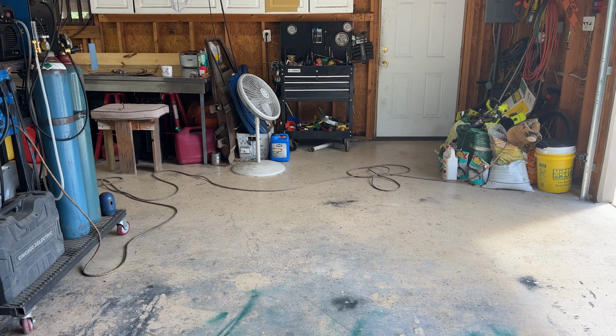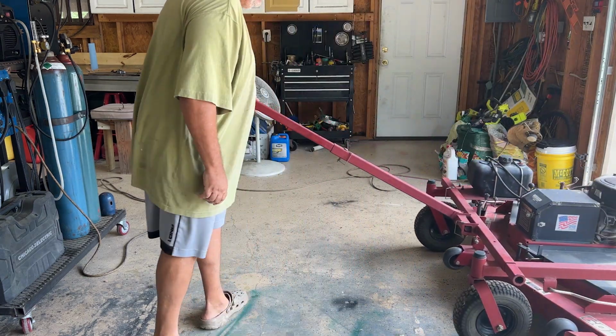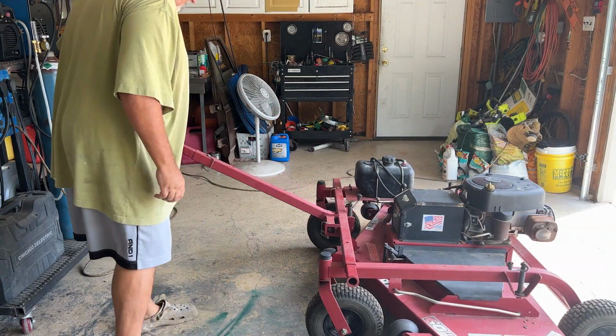Just needs some carb work. Other than that, it works great. And hopefully, it'll help us cut the mowing time down at the cemetery by quite a bit.